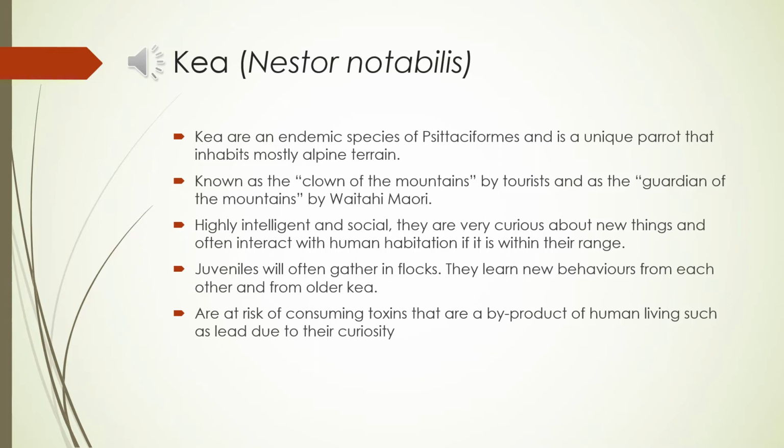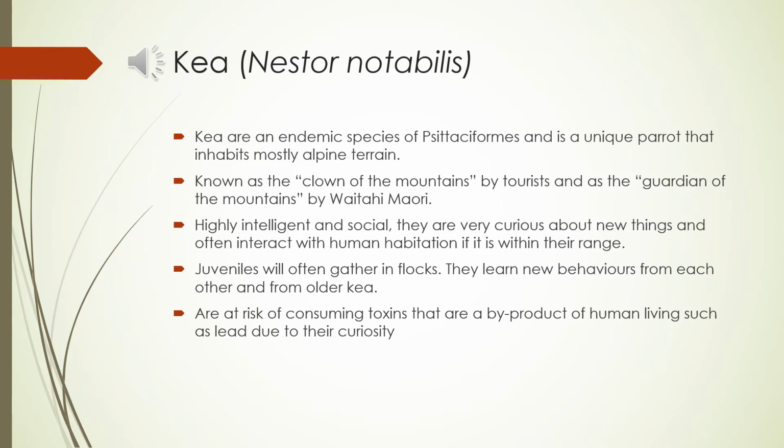It's a highly social and intelligent parrot, and they're very curious about new things, often leading them to danger when they interact with human habitation and settlements, as they can ingest things that ideally they shouldn't while they're investigating these items. Juveniles are often gathered in flocks, and they learn new behaviours from each other and also from older kea, which is both good and also bad, in that it can lead them into ingesting things that they shouldn't by learning from the example of others.